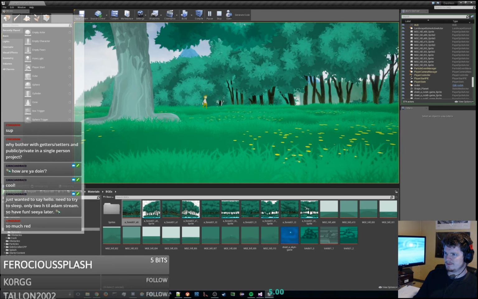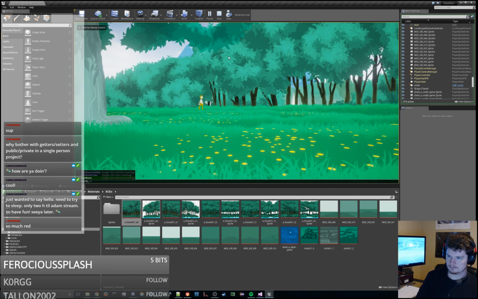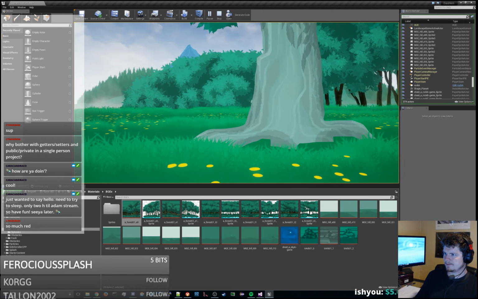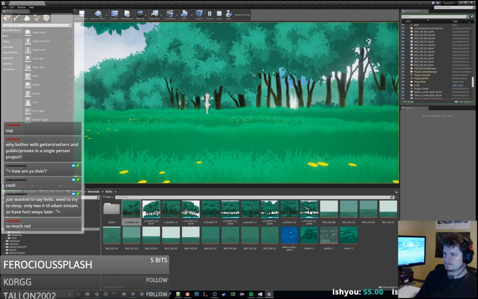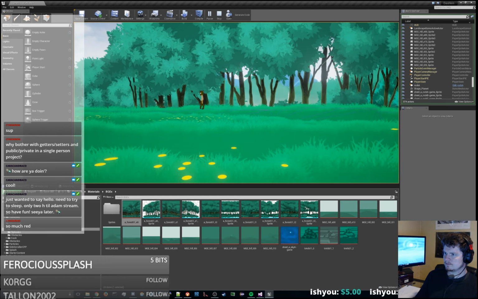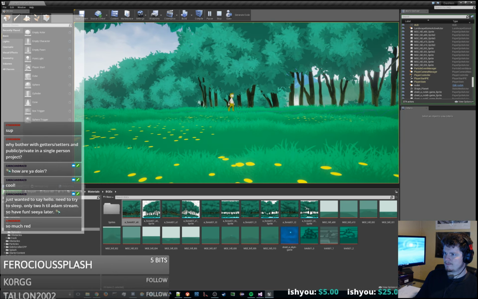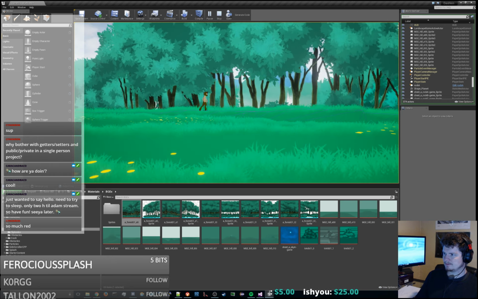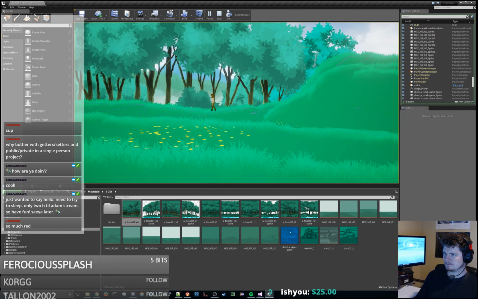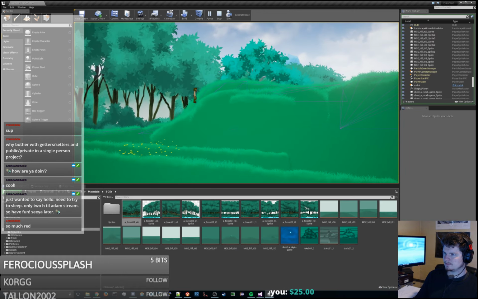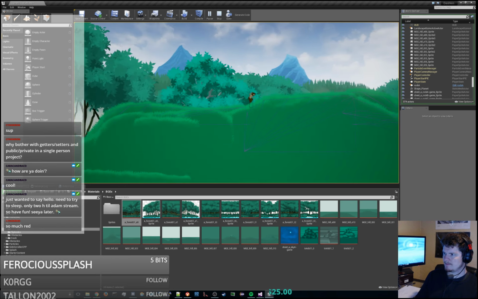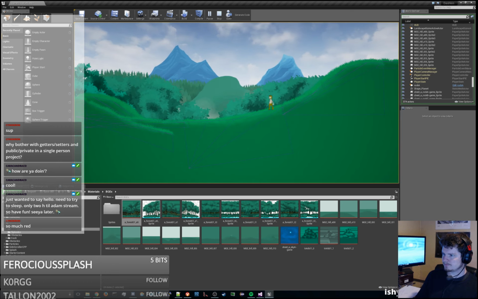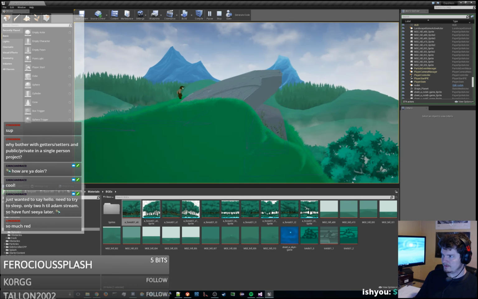That's a foreground tree. That's pretty awesome. You see there's that little seam right there that's making him get angry. Yeah, you can see the collision there.